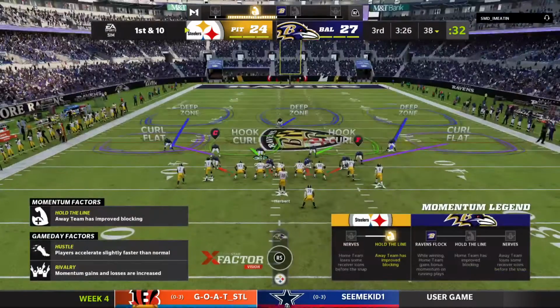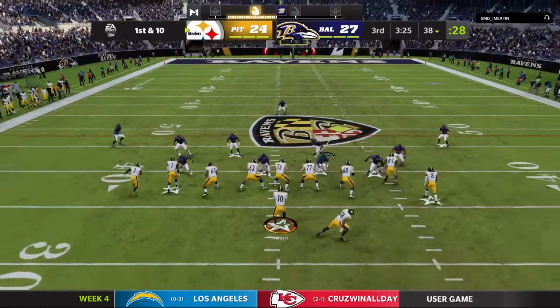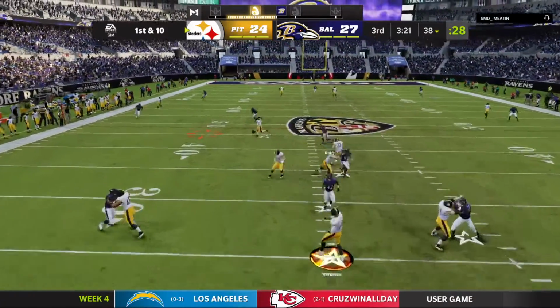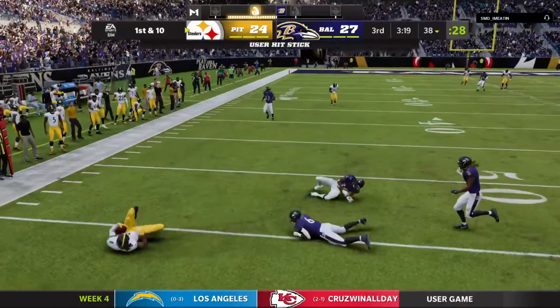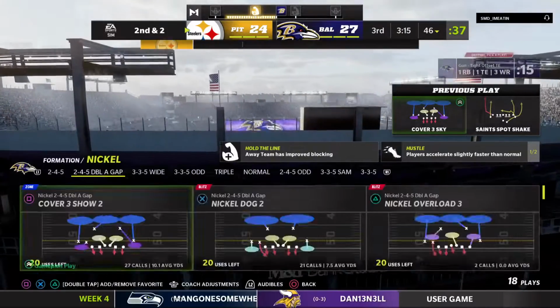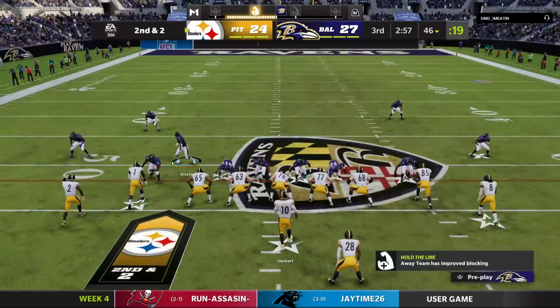The Steeler offense here about ready for their next drive. And things are starting to move in the right direction. They get the touchdown last drive, then their defense gets them the football back. Yeah, now they have a chance to get the lead if they can put something together here. And I'm eager to see how they decide to do it. Do they want to be methodical, or do they want to take the big strike and go after it right now? Ahead of the chains now, 2nd and 2.